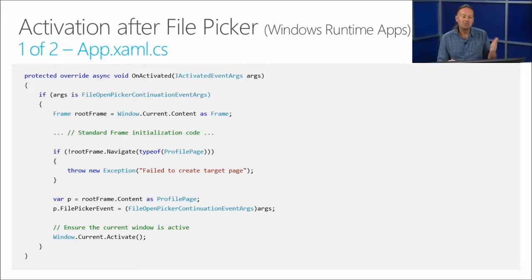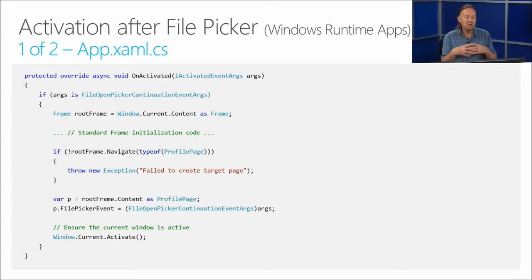So on Thursday, when we talk about Silverlight 8.1 apps, I'll come back to this. But for now, this is how a Windows Runtime app works. You need to override the OnActivated method. We met this before, earlier in this module. And this time, you're looking at the IActivatedEventArgs and saying, is this a FileOpenPickerContinuationEventArgs? Got to be a candidate for longest event args name in the book. If it is, then we know that this is a file open picker continuation.